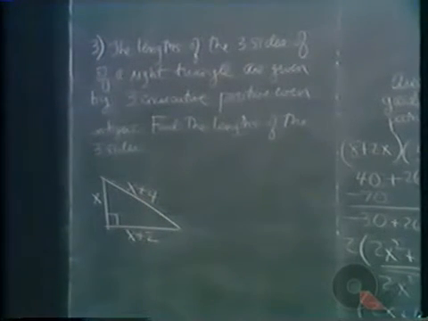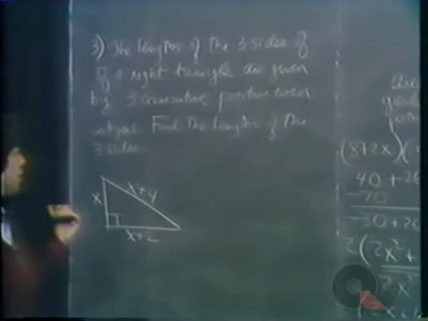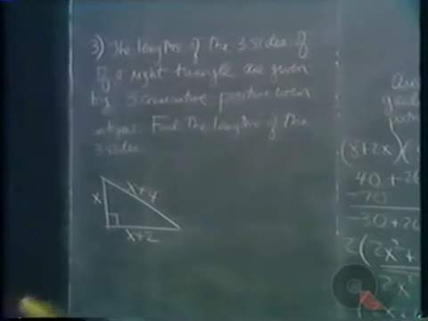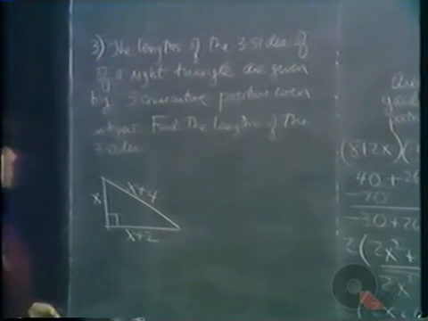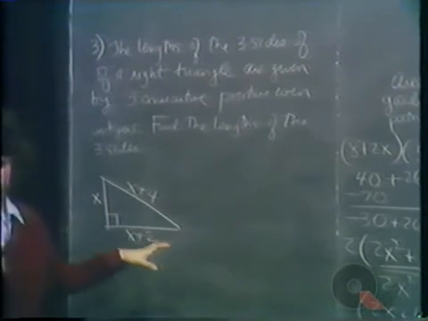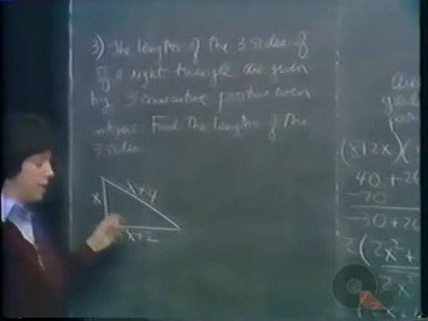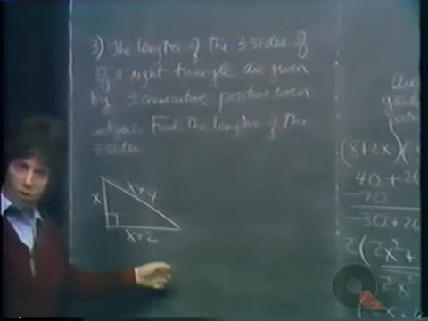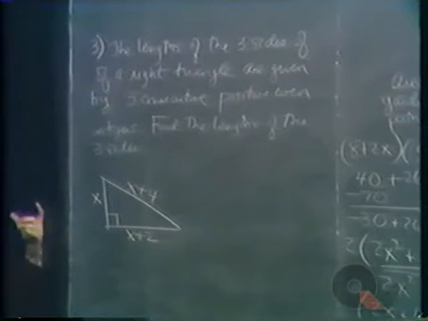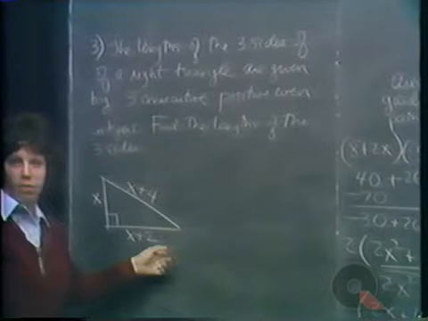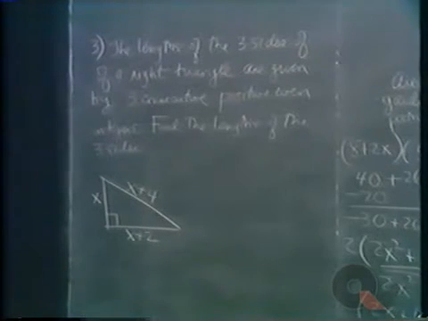It doesn't matter. In an earlier problem, we were representing consecutive odd integers by x and x plus 2, and here we're representing consecutive even integers by x and x plus 2. This works because if x is odd, for example, if x were 3, 3 plus 2 would also be odd. On the other hand, if x is even, for example, 4, 4 plus 2 would also be even. So it will work out for us.